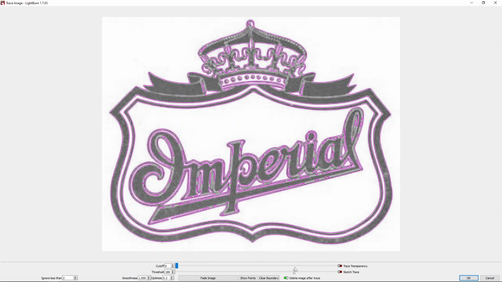And the problem is we've gone too far now. We're losing those little dots, but we have the outer edge. So if I back down, we get some of those dots. But it's just too faint of an image to really get anything better. The word Imperial keeps going from getting all of the stuff to not getting quite enough. Again, too much of a contrast between all of the different shades of gray. I don't think this is going to get me a good trace.